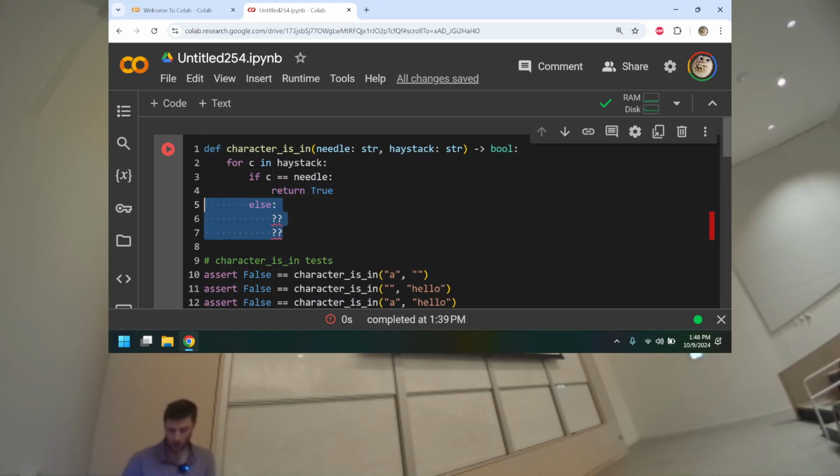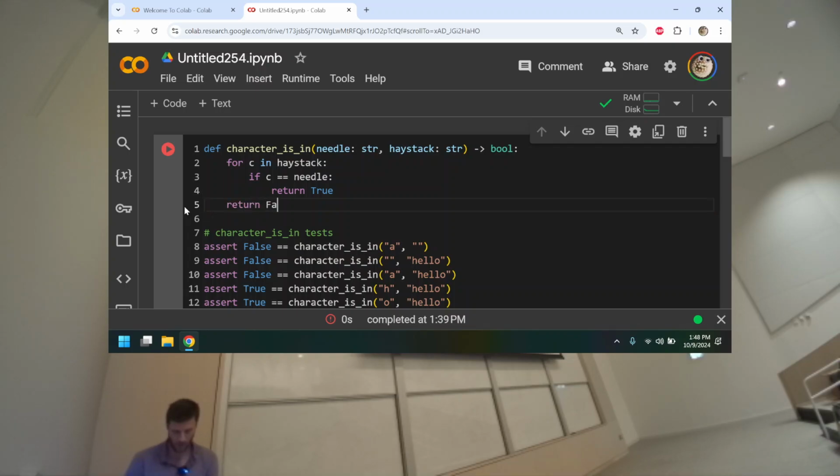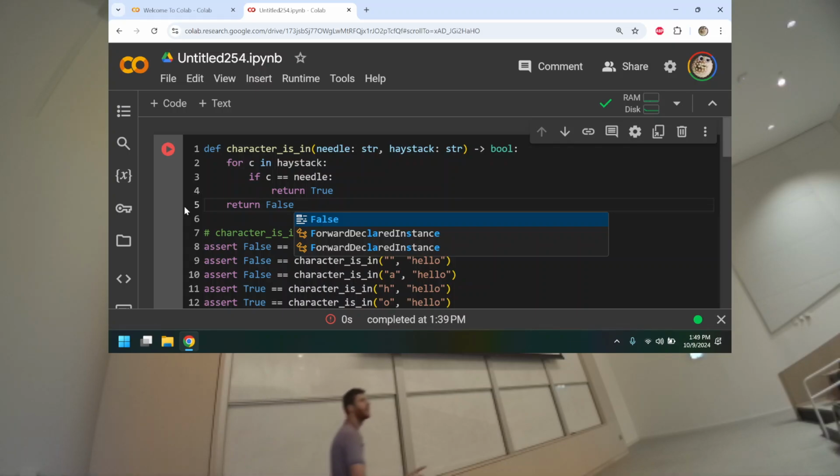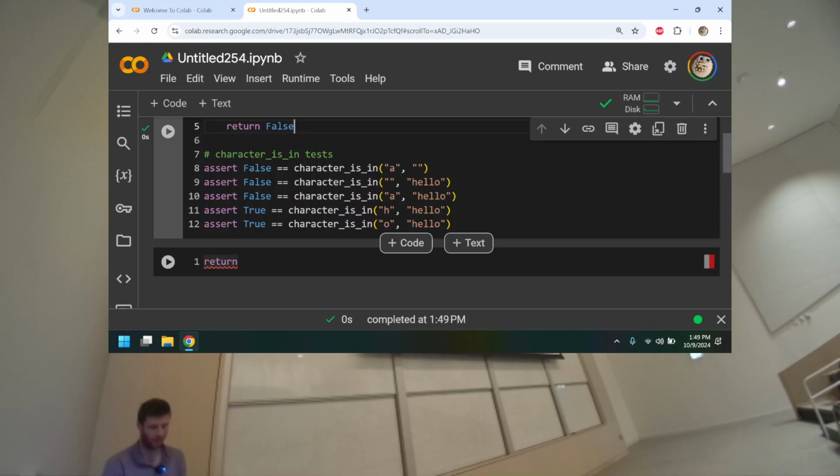I can only return false after the loop is done. If I've looked at every single thing in that pile of paper and never said I found it, and I get to the end, there's nothing left, and I never found the thing I'm looking for, that's when I can conclude it ain't there. Only then, only when I get to the end of the loop. So that's the simplest linear search. If I hit run, all the tests pass. Good. Oh, but I don't know what that is.